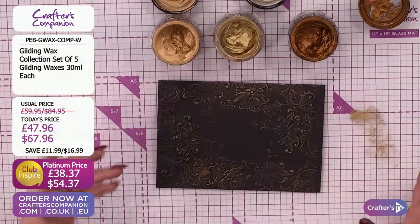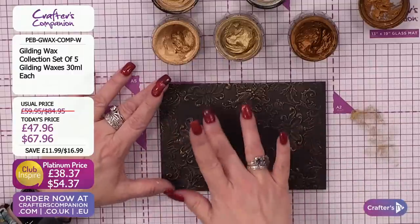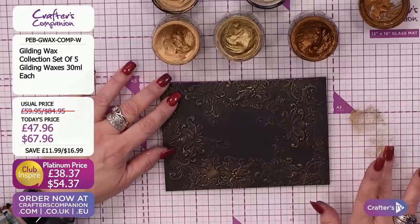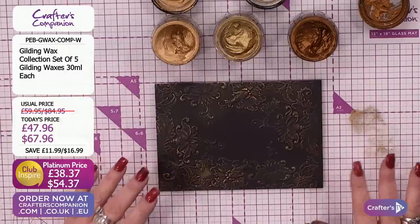Although they're not on the show today, you buy things, and it's sometimes a bit refreshing just to have a little recap on how to use them, or if you've never used them before. And bearing in mind, they might not be on the show, but they'll be on the website. So it's always worth a little nod to them as well. Plus, it also works really beautifully with stencils too.